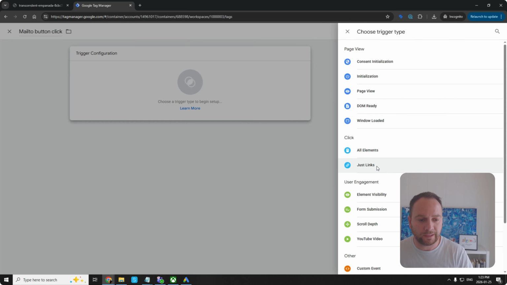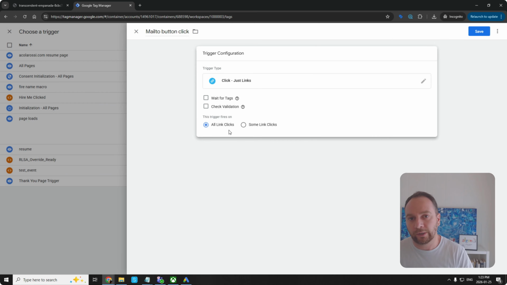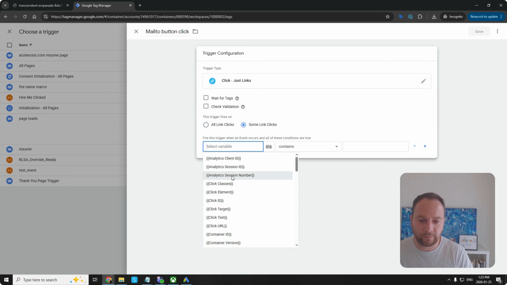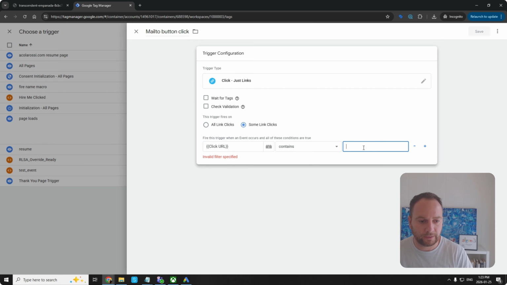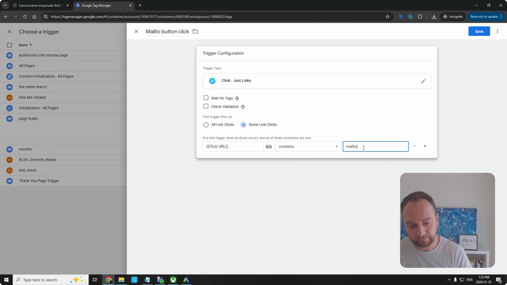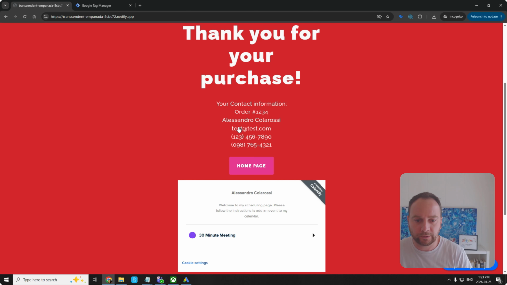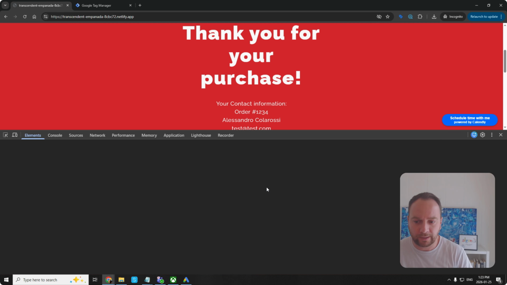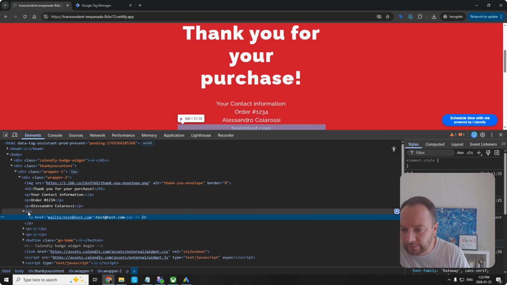We're going to click on just links, and we don't want all links, we want some links. So the variable we're going to use is click URL, and the URL needs to contain mailto, you can put a colon there. So what I'm looking for here, right, if I right click the email and then click on inspect, you can see the link.